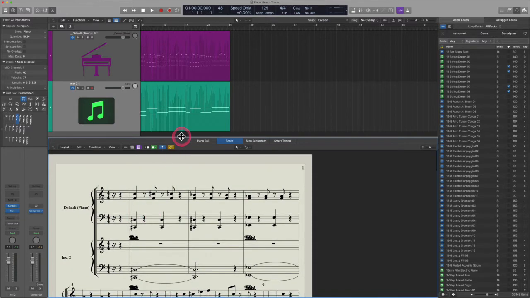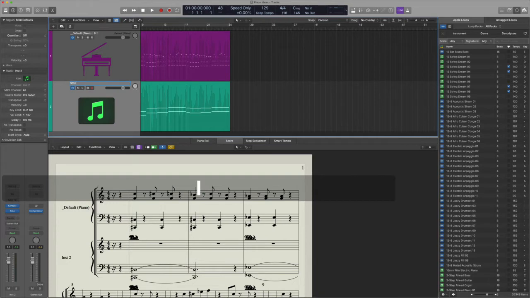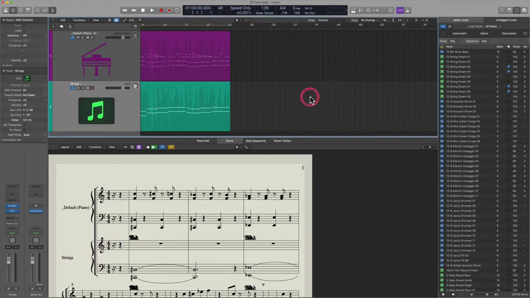Is it showing me? Yeah, it's showing me both because track number 2 are the strings. So here's the piano up on top, and then here are the strings. Let's see this play out in page view.